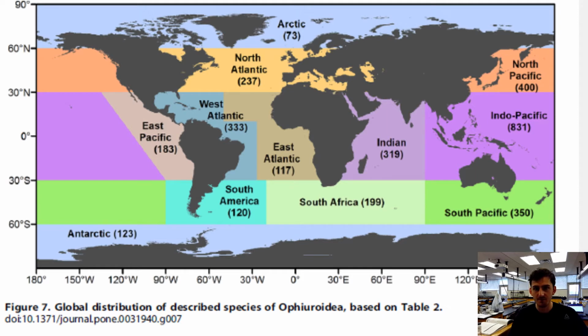All right, so I mentioned very briefly that the highest concentration of the class Ophiuroidea is in the Pacific Ocean. And so here's a really neat map from a paper that I'll post on Blackboard just for your own benefit. I think it's a neat paper because it goes to the diversity of basically every species, all 2,064 species that we know of. But here you can see the diversity of this class. And so, as I mentioned earlier, the highest diversity is found in the Pacific Ocean, specifically around the coast around Indonesia. So these organisms are found in entirely marine environments, and then more specifically, they prefer warmer environments.